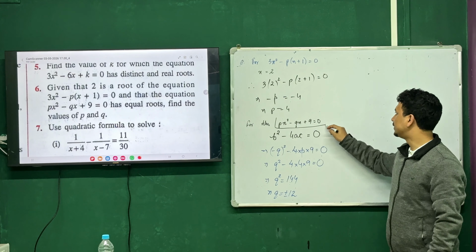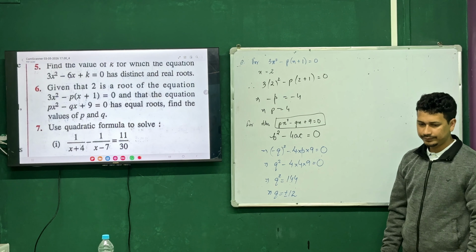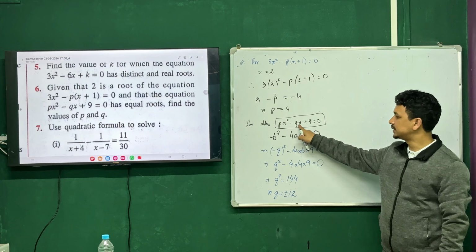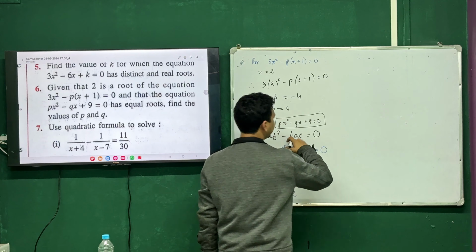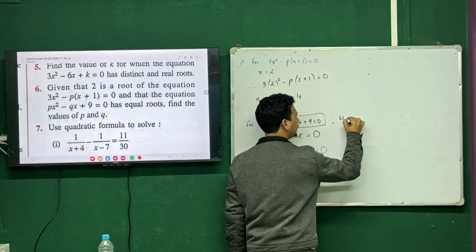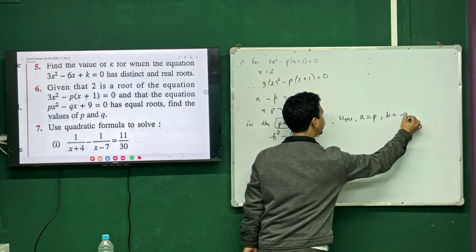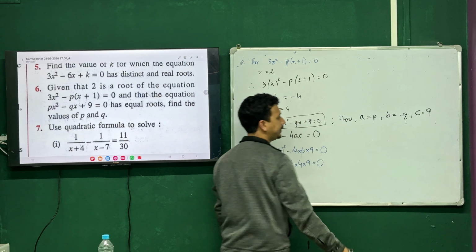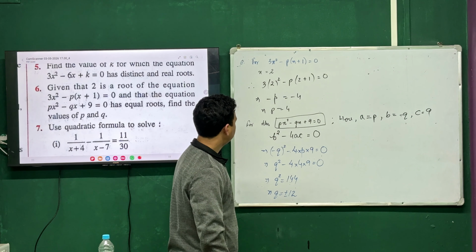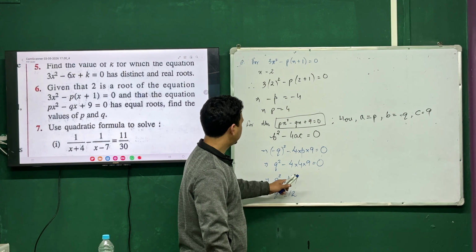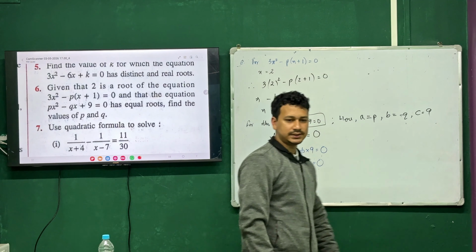You look at this equation carefully. So what will be B? Minus Q. So minus Q. If this is too much for you, then you can always do the way we did. You can write here A is equal to P, B is equal to minus Q, C is equal to 9. I thought P was 9, but it's Q. Oh, my handwriting, my bad, sorry. Can't improve, too late.